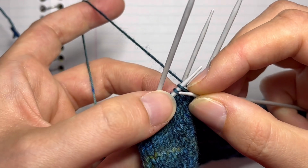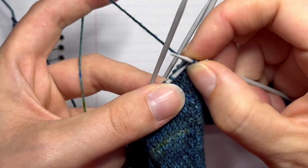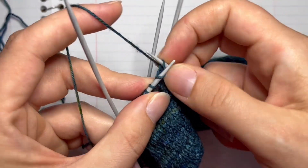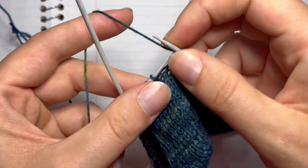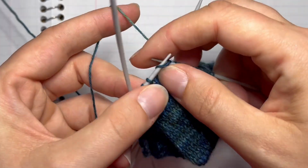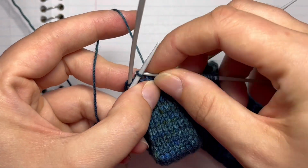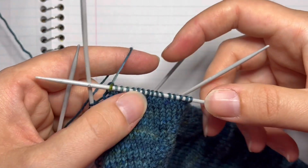Don't worry about that little bit of what looks like a hole. Now we're gonna knit 23 stitches. So we've got 1, 2, 3, 4, 5, 6, 7, 8, 9, 10, 15.